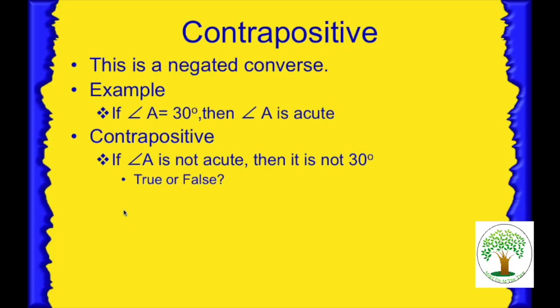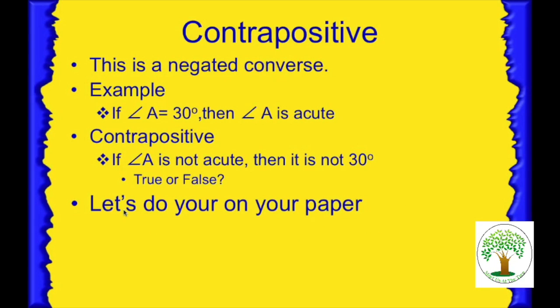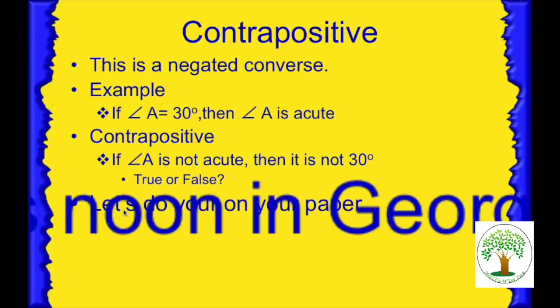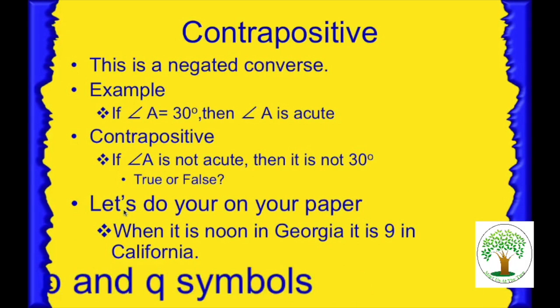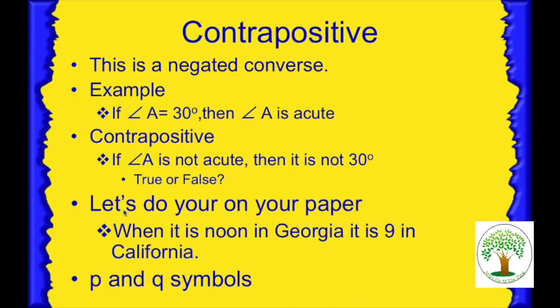All right. Here we go. We did the one on your paper already because you guys were so great and did it ahead. Let's talk about the symbols. We did that already. Now, we said not has the tilde. So how will I write my symbols for this? Not Q implies not P. Good job.